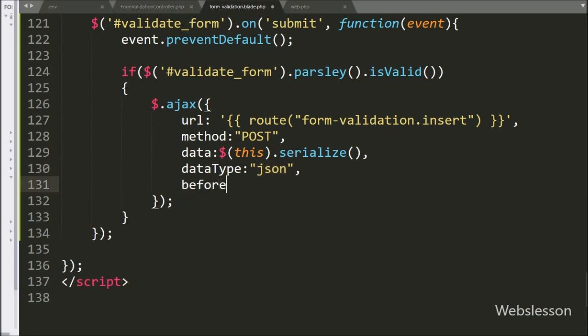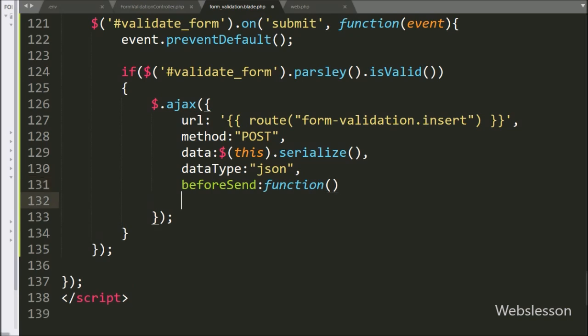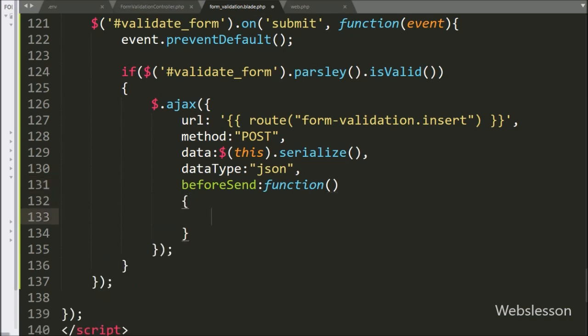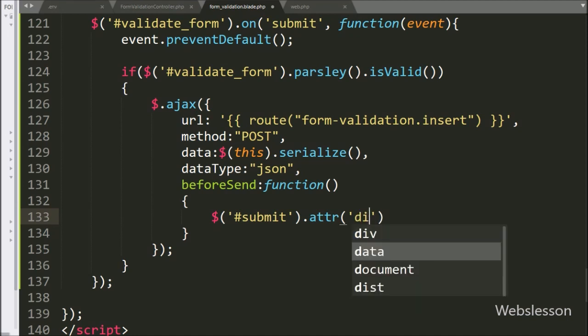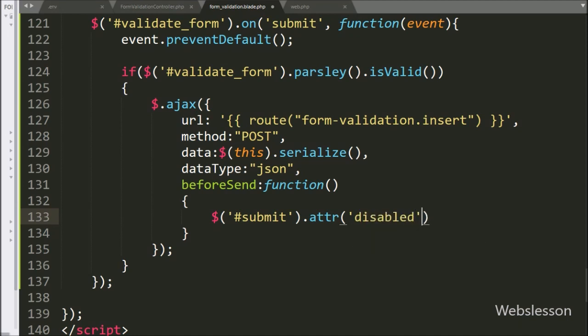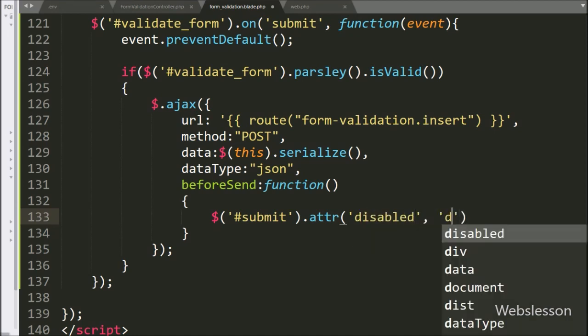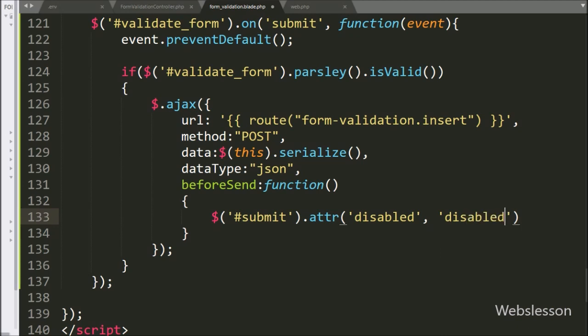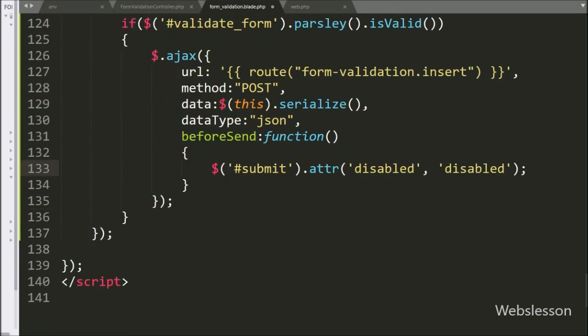After this we have written the beforeSend callback function, this function is called before the request is sent to the server. Under this function, we have written $ with the submit button ID, with the attr method with two arguments, disabled and disabled, this code will disable the submit button after click to prevent inserting the same data multiple times.